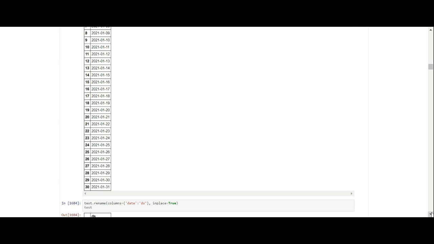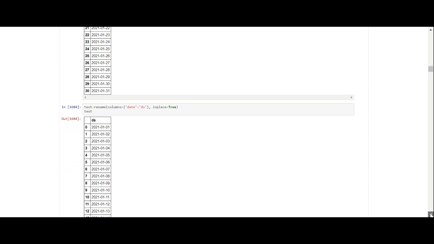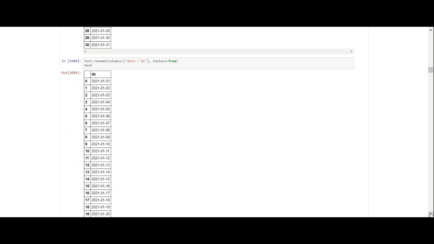The only thing it has is the dates in it. It doesn't have any target variables or dependent variables in it, because that's what we are going to have to predict. With this new data set, we have to rename the columns to something that Facebook Prophet wants to see, so we renamed the date column to be DS.